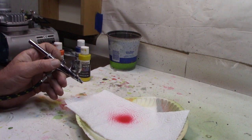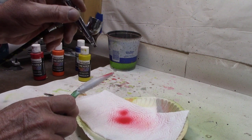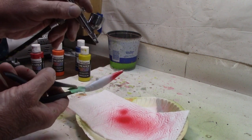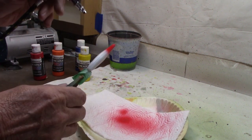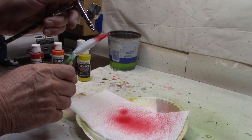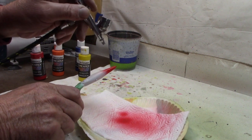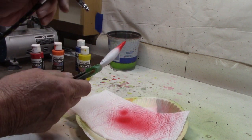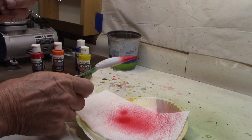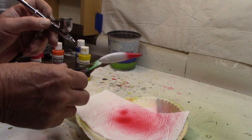Alright, so here's what we're going to do. We're going to paint the tail end of this, but that's it. Now in the lure I saw in the catalog, it was 2-piece, and the back part was painted red, the rest was painted normally. I gotta admit, that'd be a lot easier to do that way, because you could probably tape off one and not get a lot of drift over. We're not going to have that in this case, so we'll see how it works. Alright, let me clean up real quick and we'll move on to our other colors.